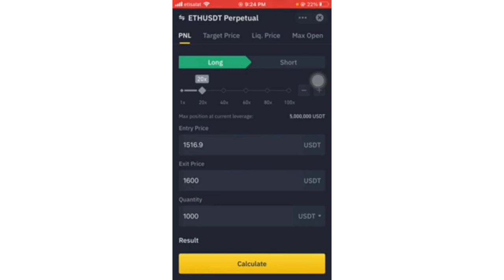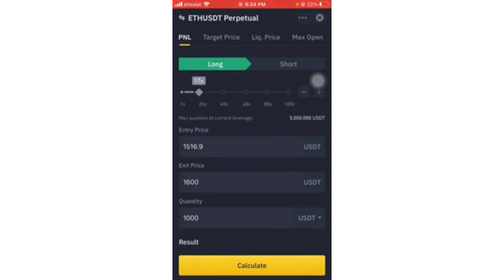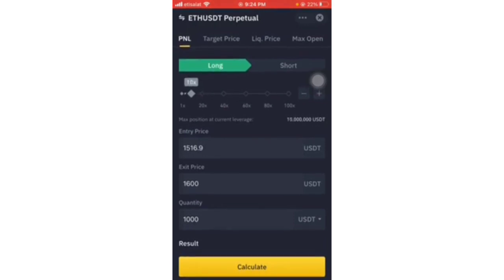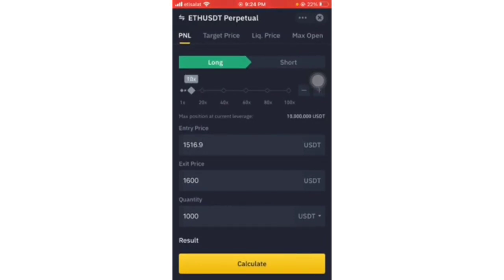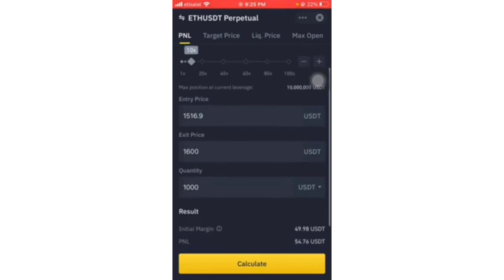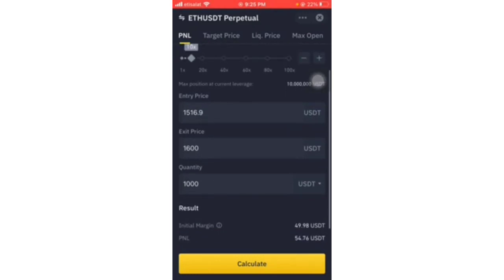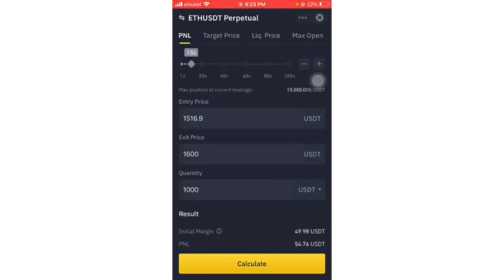So don't use higher leverage, because the higher the leverage, the bigger the risk. It's advisable to use small leverages, like 10, 5 if you're a beginner, and it depends on your fund size. The fund size also matters to know the kind of leverages you can use. So you need to know about what they call proper risk management. We're not going to be talking about all those things right here. So that's all about leverage, right?